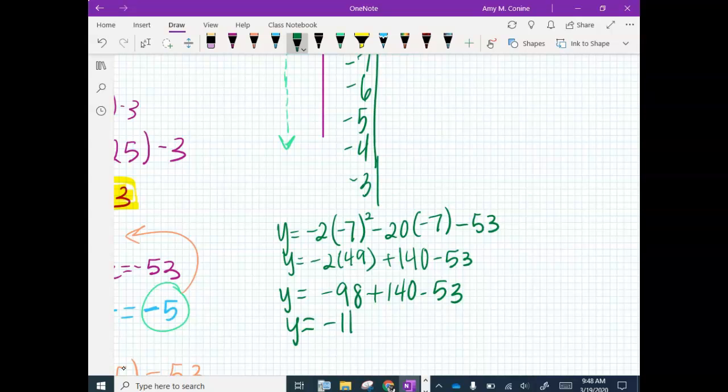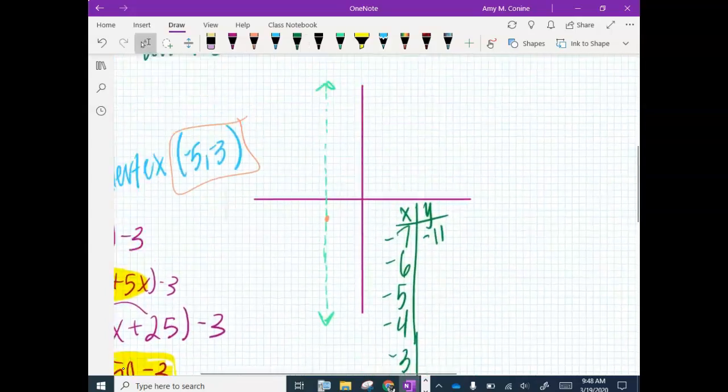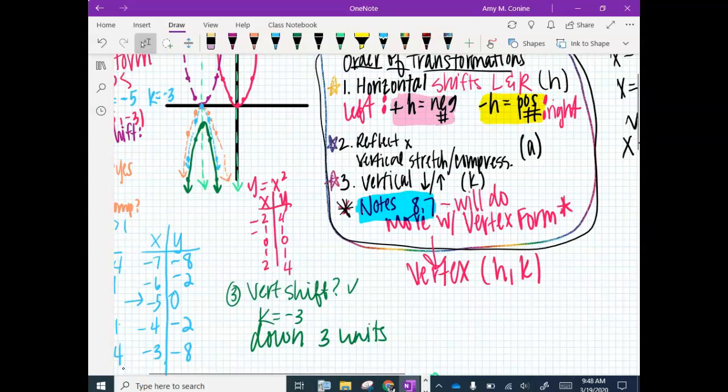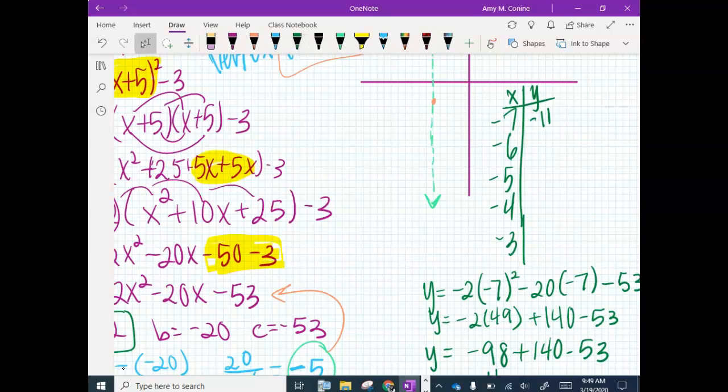And if we look at our graph, we can check above. Let's go look at our graph. I'm going to write -11 in here. I want to see where we ended up in this graph, just to confirm. This is the point we're talking about. 1, 2, 3, 4, 5, 6, 7, 8, 9, 10, 11. That's right, we're at -11. And we're going to do that for every single one. -7's here, 1, 2, 3, 4, 5, 6, 7, and then 1 through 11 down.